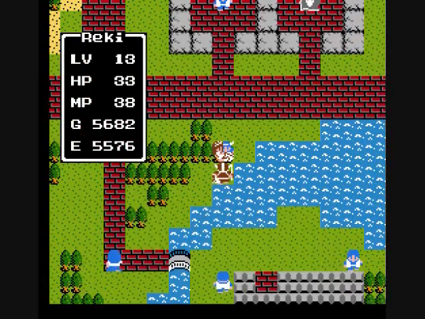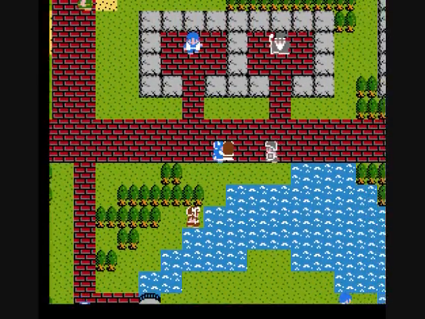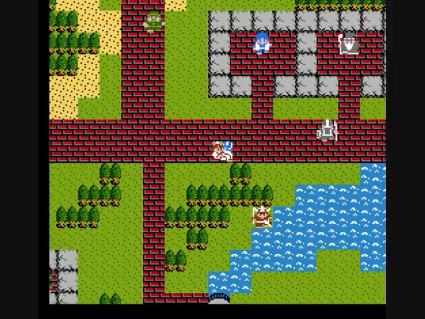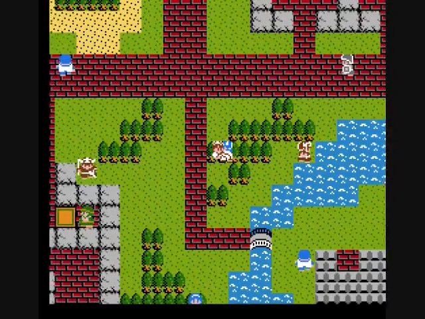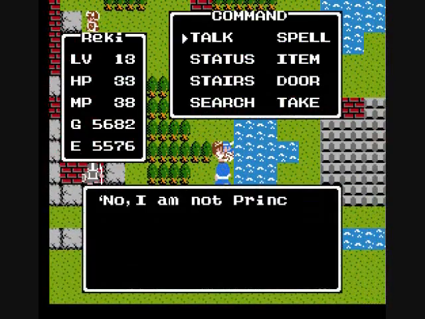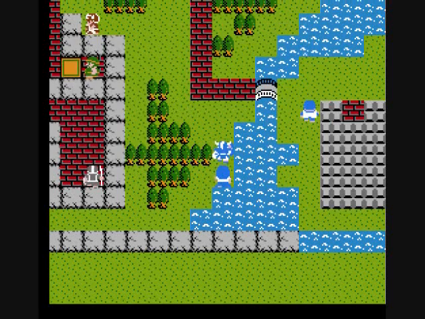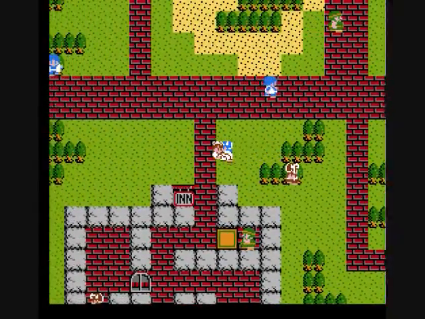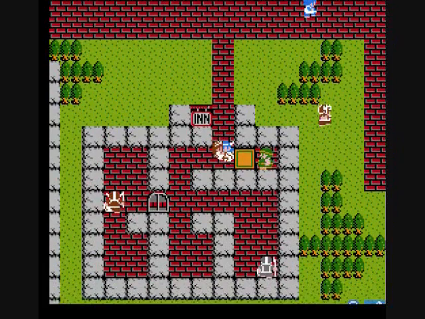So once the princess is back in the castle, their dialogue changes. Some of the NPCs' dialogue changes. Yeah, I know. It's like they're blind or something. And I talk to her again. No, really? Well, I happen to be carrying the Princess Gwaelin, so I'm pretty sure you aren't Princess Gwaelin. Okay, now we get to go sleep with the princess.